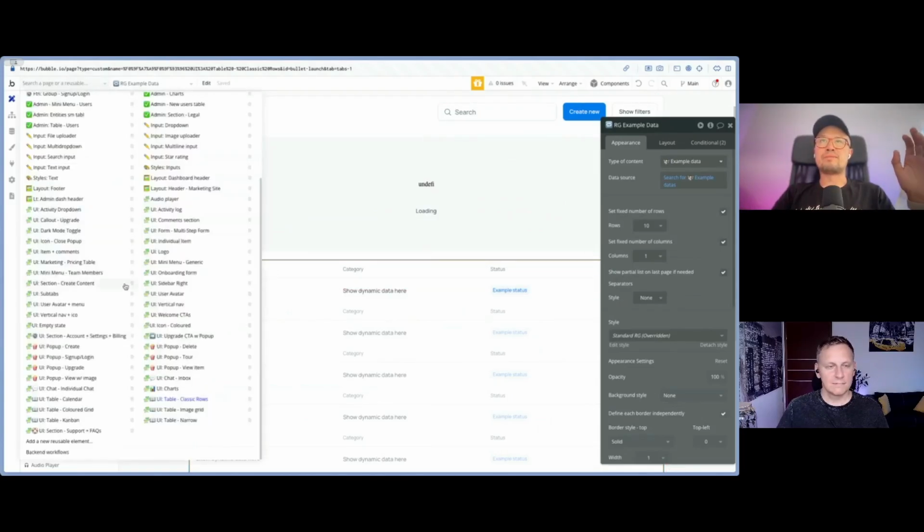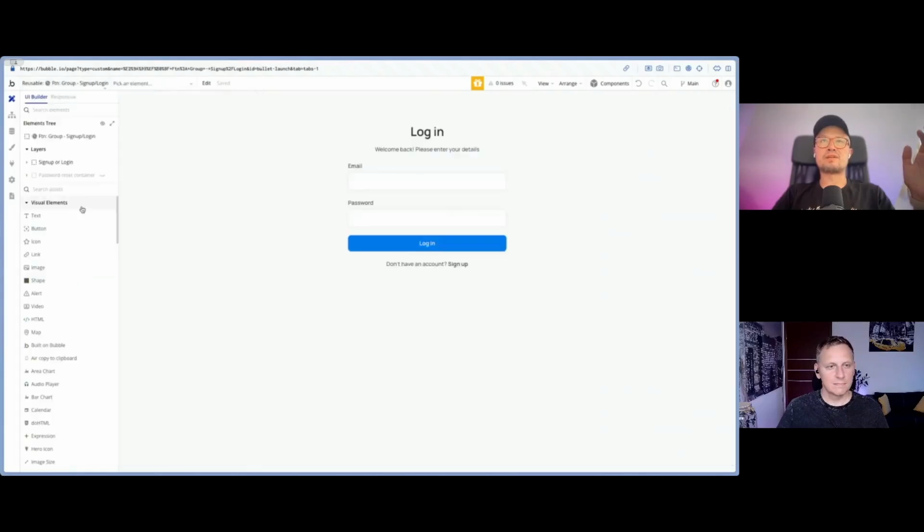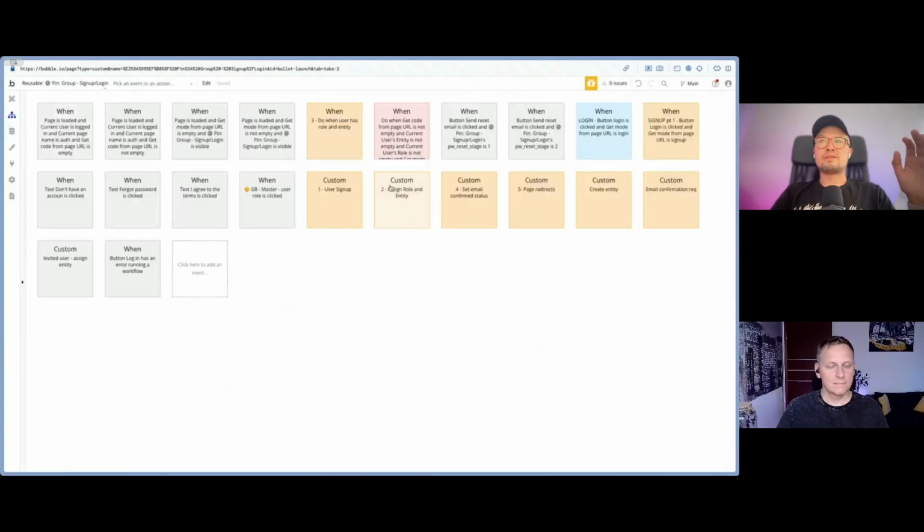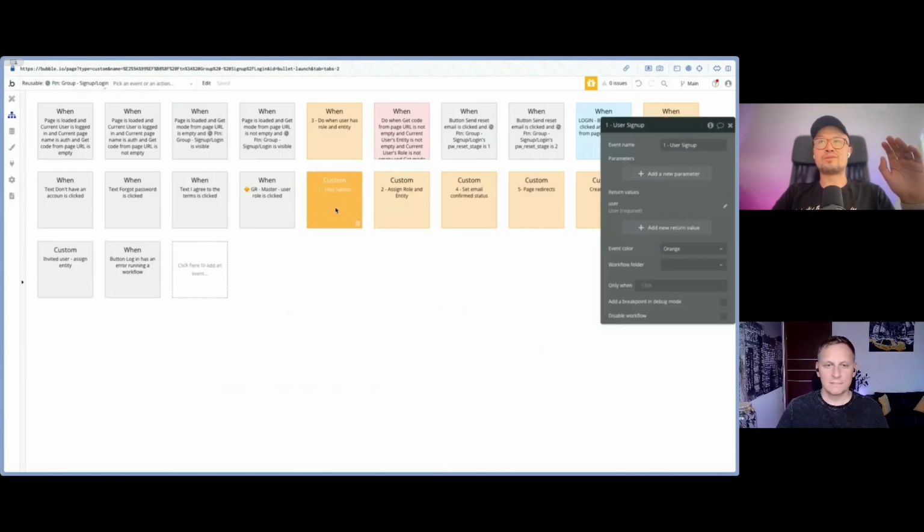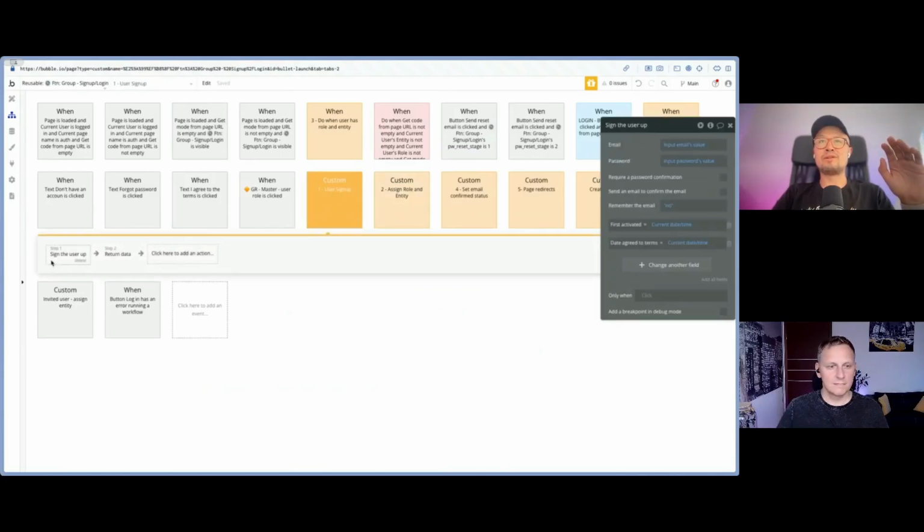But there was some small functionality. Like, this is the sign up login here. I had some real issues with getting this to work consistently. I was finding inconsistent errors when I was testing it, which involved when a user signs up, it was assigning them a role based on either what they'd selected, or just giving them a default role.